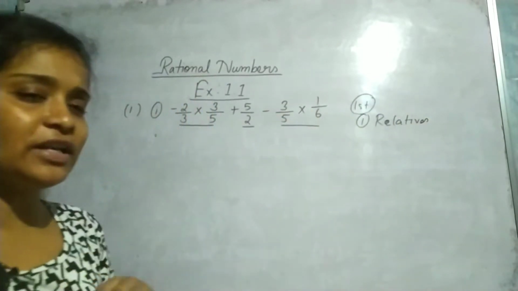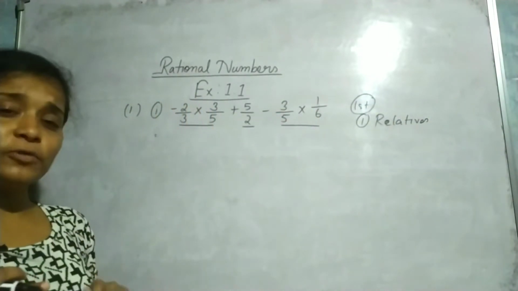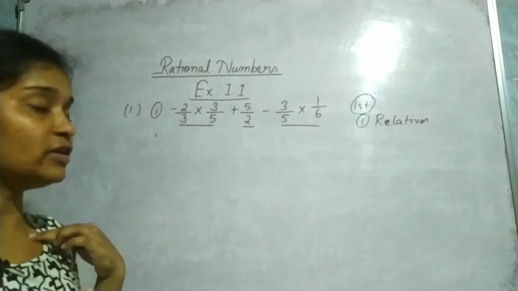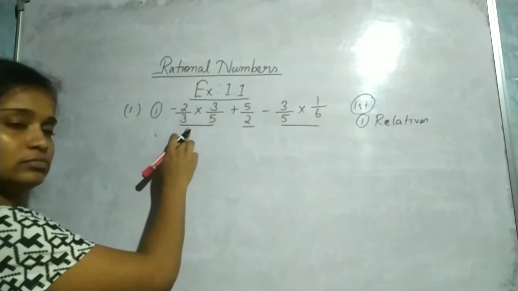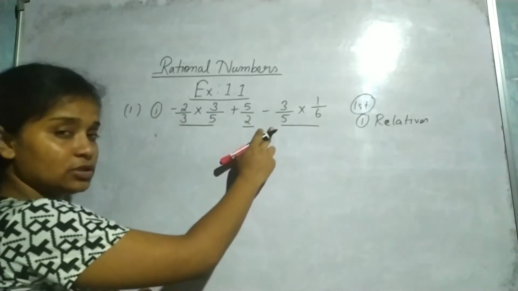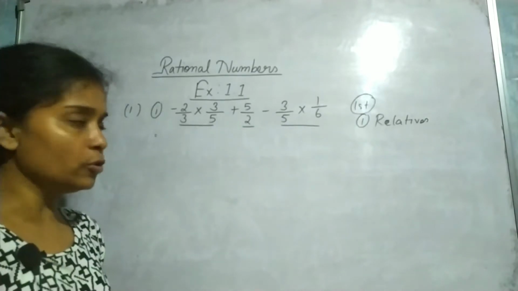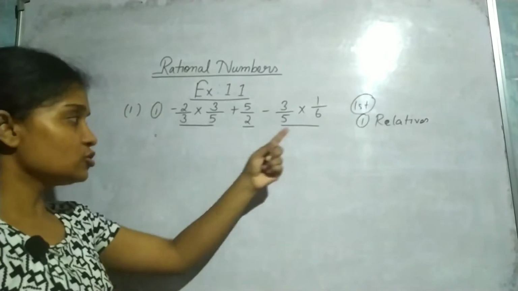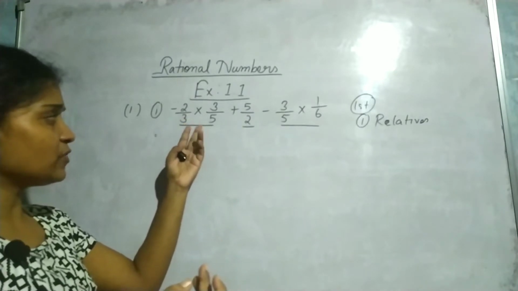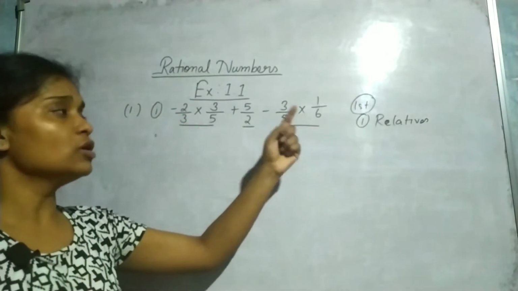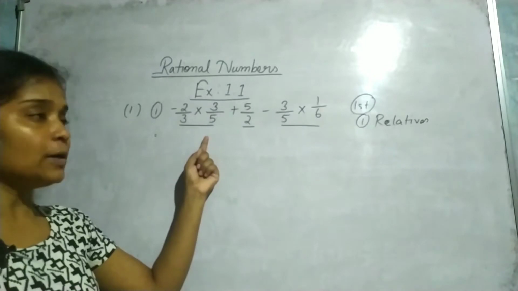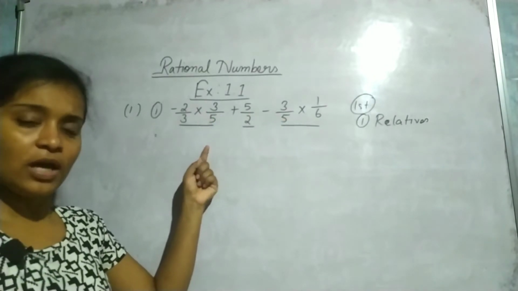After finding the relatives, what do you have to do? You have to check if some number is repeating or common in the question. Like here, look, 3 by 5 is a relative of 2 by 3, and 1 by 6 is also a relative of 3 by 5. Since they are the same number, you have to write those numbers near each other. Here we have 3 by 5, and 3 by 5 is also in the last place. Now what do you have to do? You have to bring this 3 by 5 near this number. Why? Because they are the same. Okay, now how will you bring it?